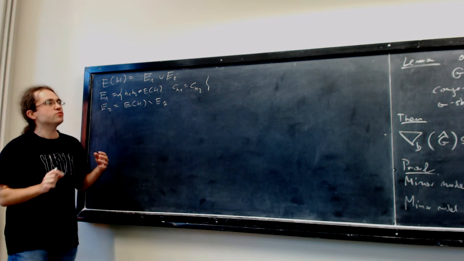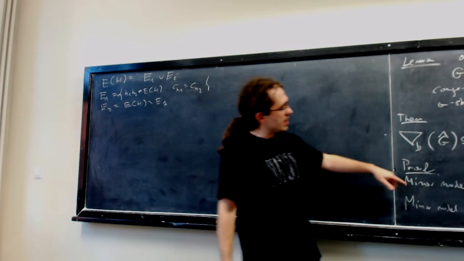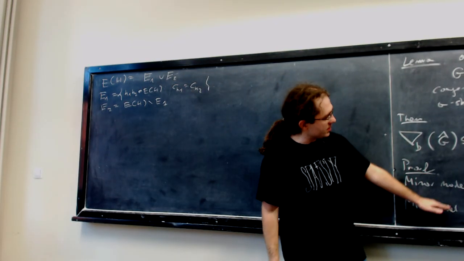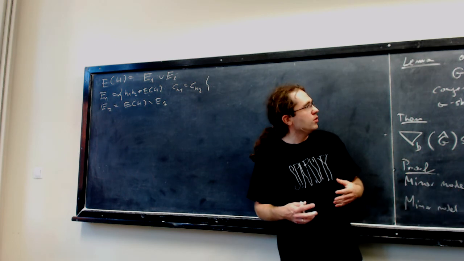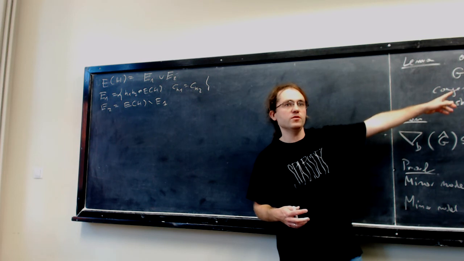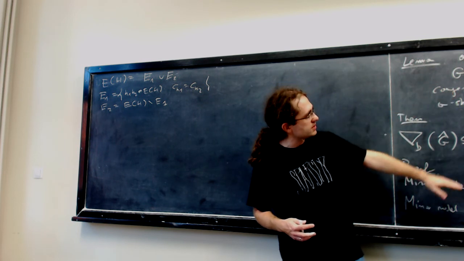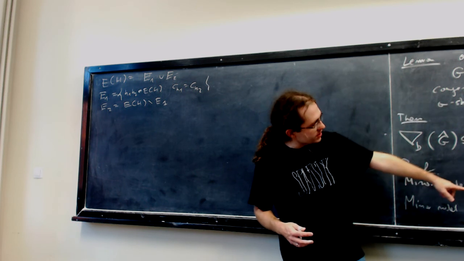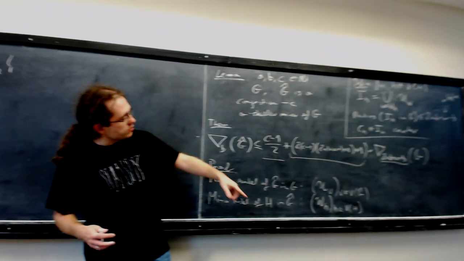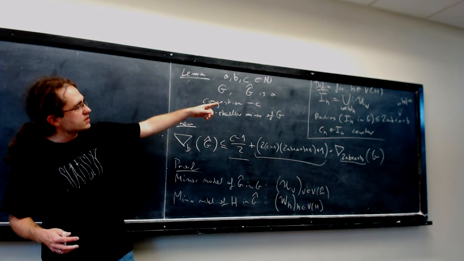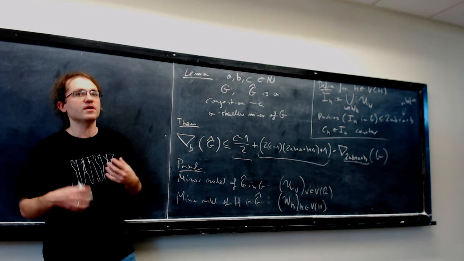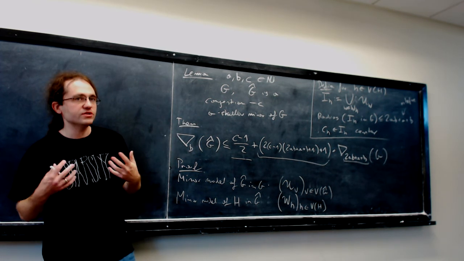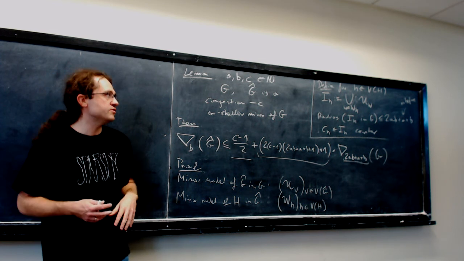Because this is a normal minor model, but this is a congestion C minor model up there. Every vertex can be in at most C sets I_H, at most C sets, because we take the union of disjoint sets. I mean, these V_W_H are disjoint, but every vertex can be in at most C sets U of V. That means that one vertex can be in at most C sets I_H. We have got again a congestion C minor model of G hat in G.